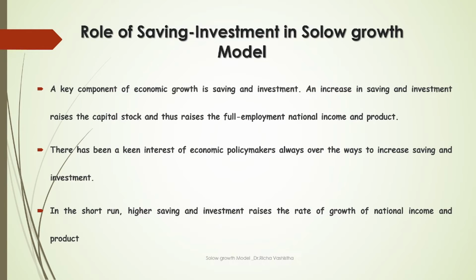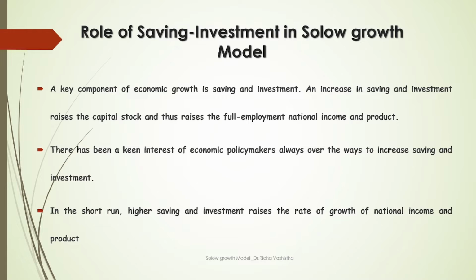Now let us consider the first part. Here we'll see the role of saving and investment in the Solow Growth Model, which is the key component here. As per this model, an increase in saving and investment raises the capital stock and thus raises the full employment national income and product. Meaning to say that when saving and investment increase, there will be an increase in the capital stock, and that increase in capital stock will raise the full employment national income and product. Meaning to say that the overall growth rate will increase as a result of this.